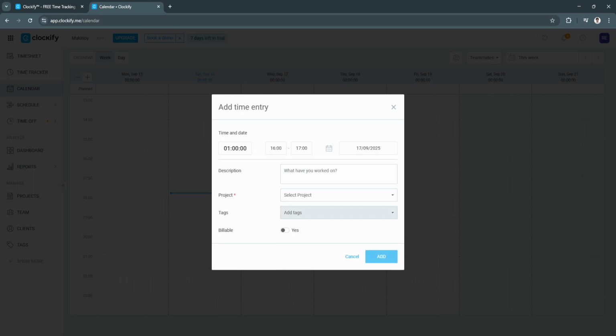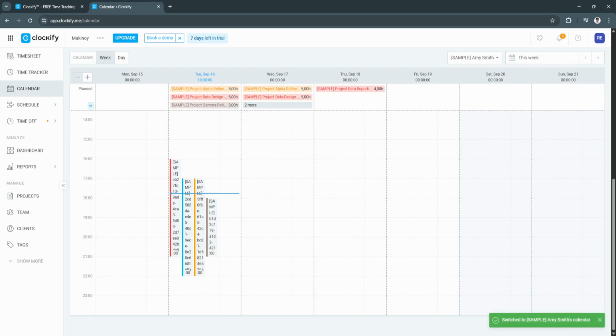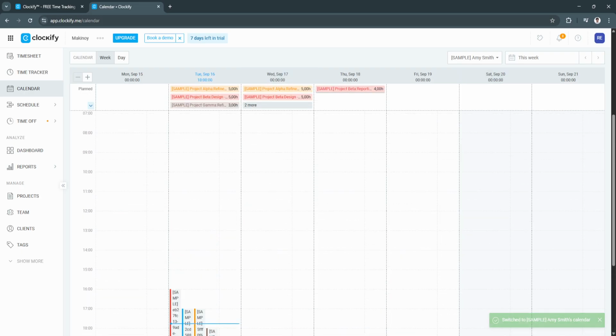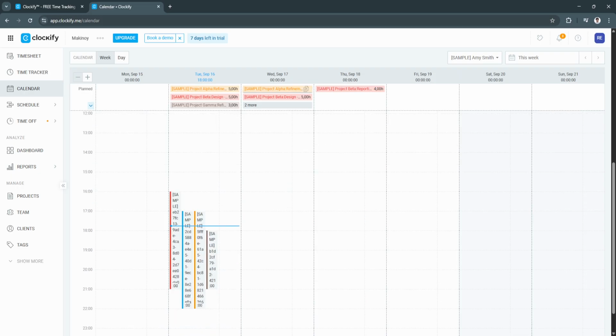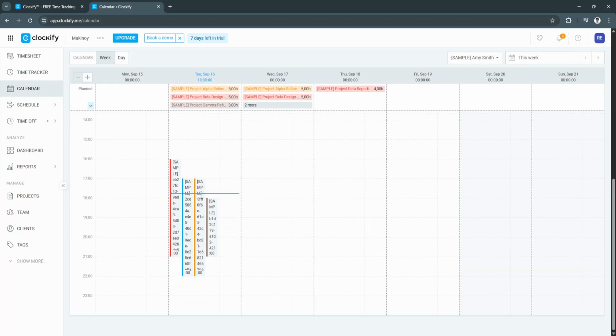You can add the tags, and of course, you can set it to billable or not. Of course, you can select your teammates, or your own. You can filter by the project. As you can see, this is just sample data. These projects are worked on for 5 hours. So that's basically how your calendar looks like.